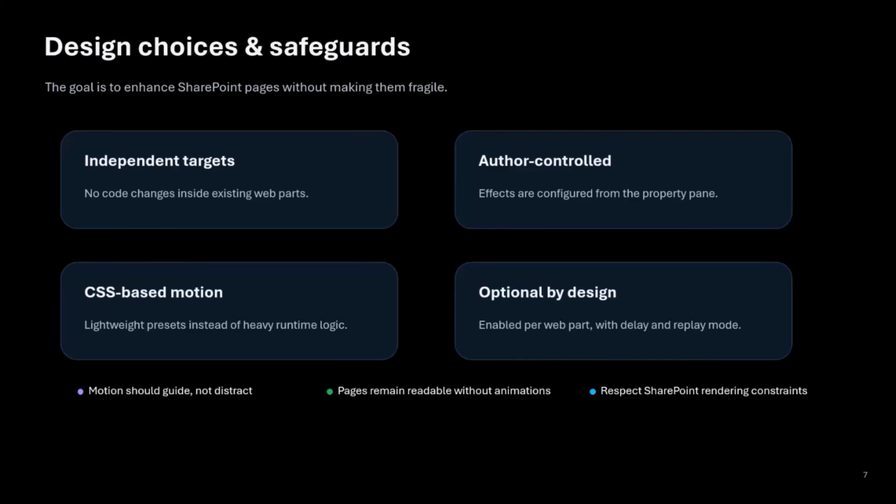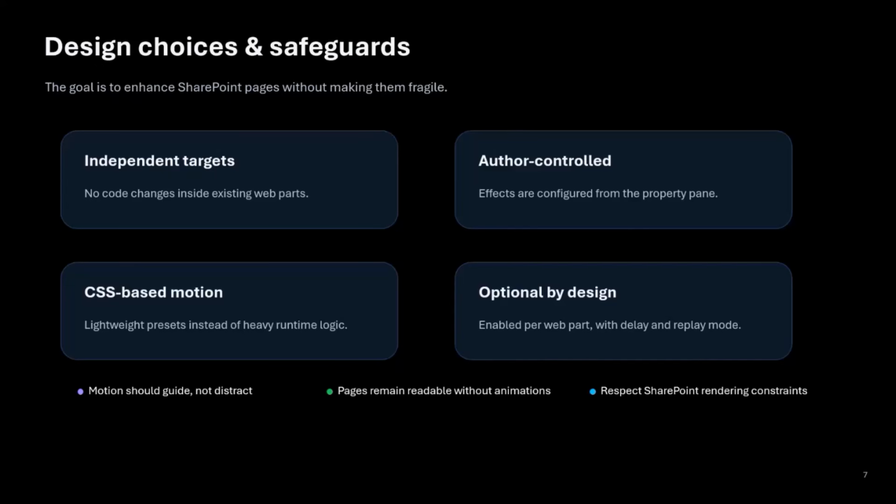The motion layer is also CSS-based. Instead of heavy runtime logic, the solution mainly relies on lightweight CSS presets and viewport observation. So the behavior is optional by design. Animations are enabled per web part, and each target can have its own delay and replay mode. And finally, motion should guide users, not distract them. So the page must remain readable and usable even without animation. This is especially important in SharePoint, where accessibility, readability, and also maintainability matter.